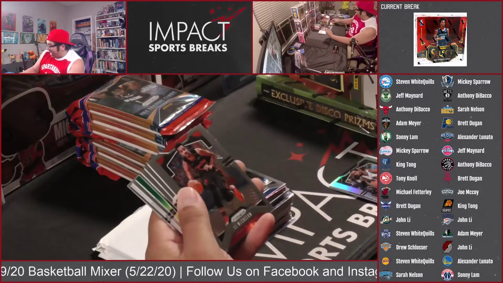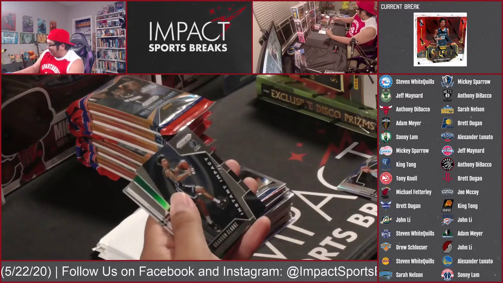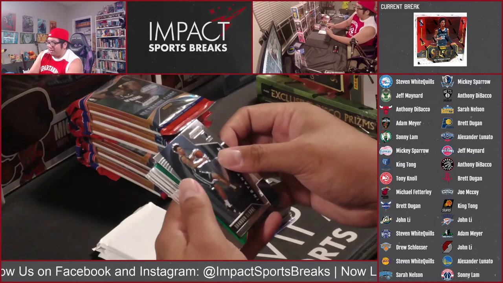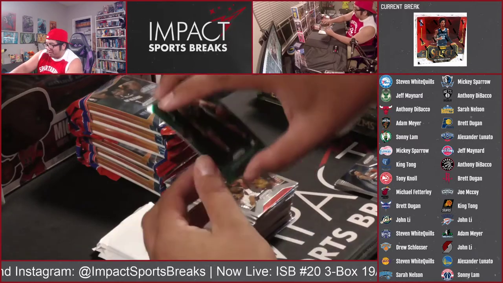Alright, Justin Jackson, CJ McCollum, Darius Bazley, base rookie. There's a Vucevic I was talking about. Brandon Clark on the instant impact. Insert, and we got a green. Not exactly who we're looking for here, but green rookie.